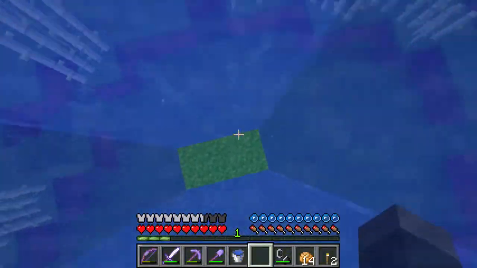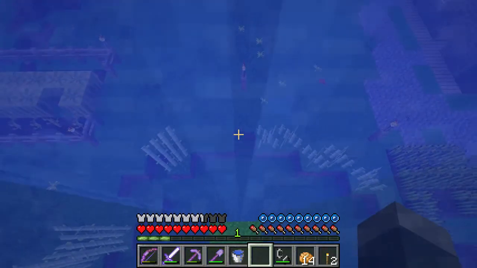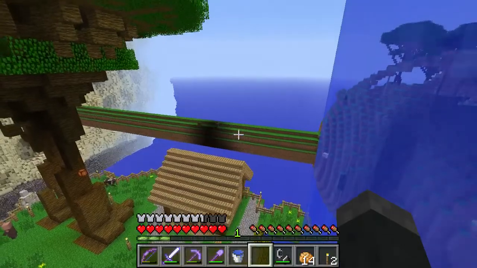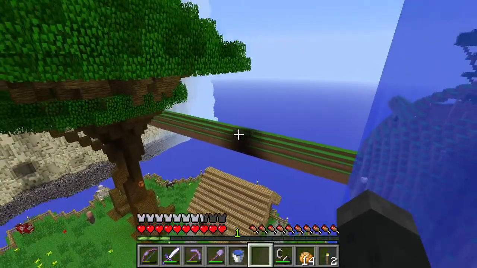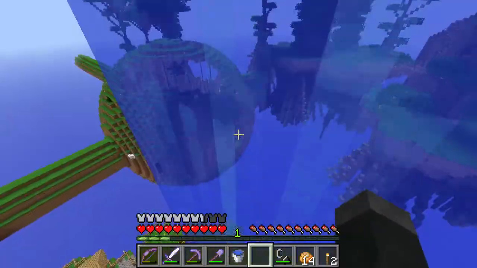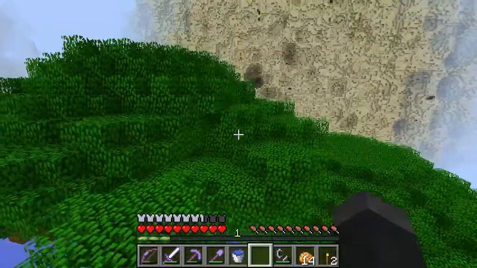I just remembered something that, there are three wolves that I'm missing. Why is there an extra dirt block? Oh, that's an enderman that probably moved it. That's funny. What was I going to say?